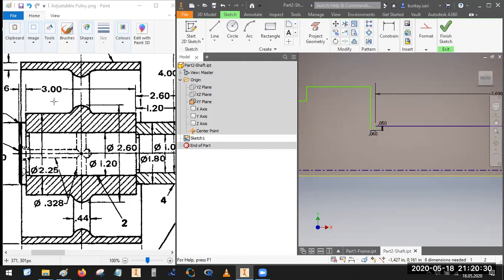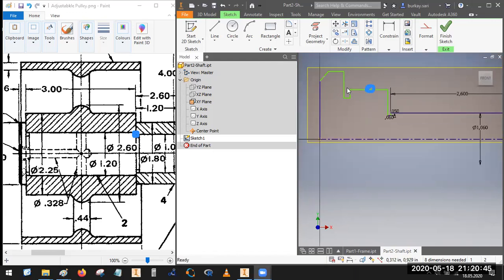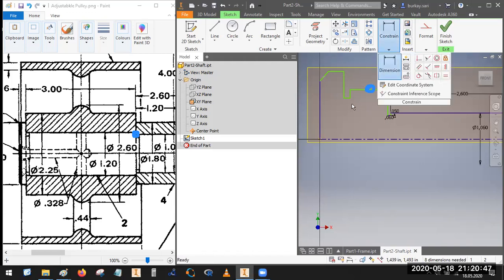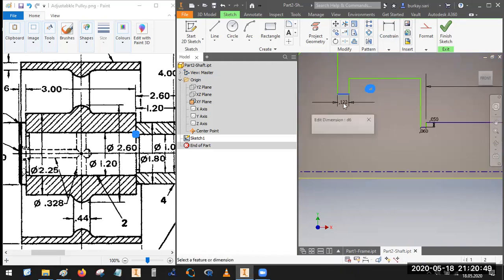The next thing, we have a 3-inch dimension from this undercut, this point, which is this point, and it will just go to the shaft dimension. Again, I will give some dimensions, which is 0.06, and from this point to this line, which is 0.05, I will use these dimensions.